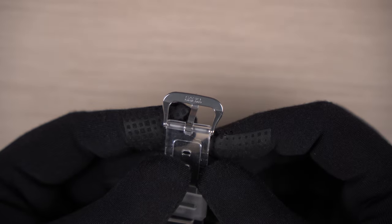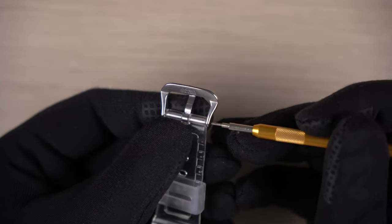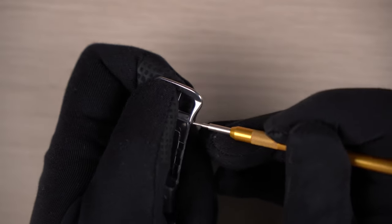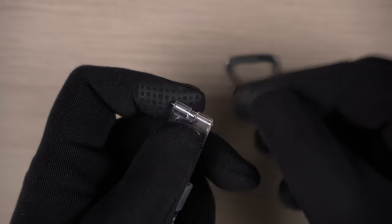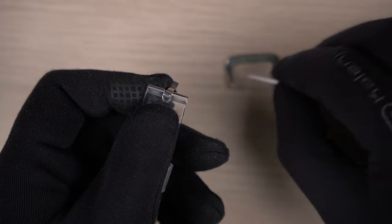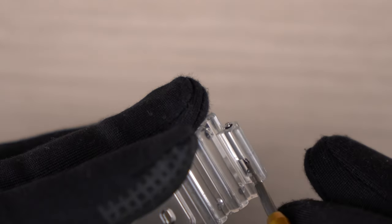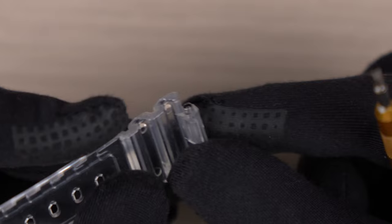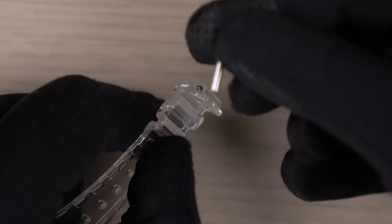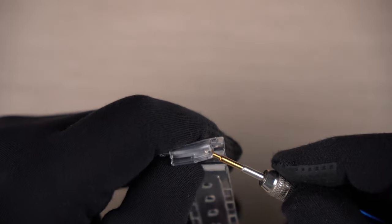For the next step, I prefer to remove all the metal parts on the watch, just to make sure the colour covers all the area. The buckle is attached via a spring-loaded pin — just push it in a little and it should come off easy. Removing the quick release mechanism takes a bit of effort. First, remove the steel barrel that keeps the mechanism tight, then just pry the pin out from its place.